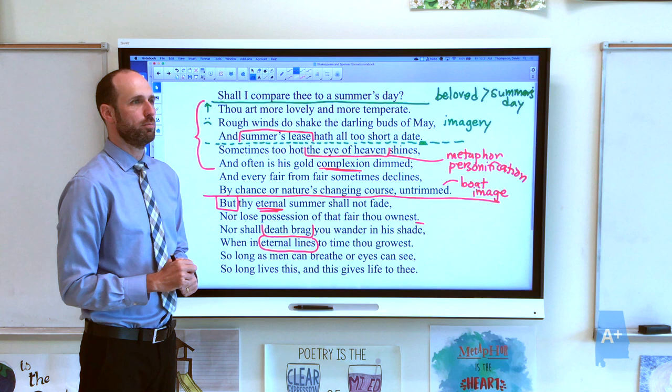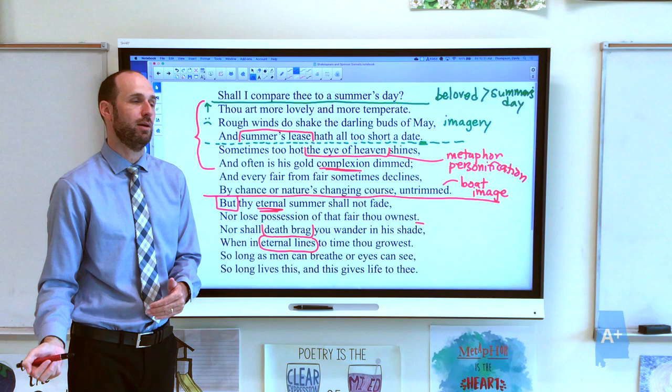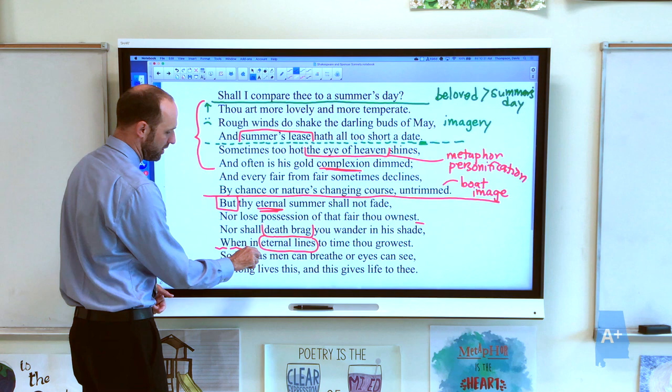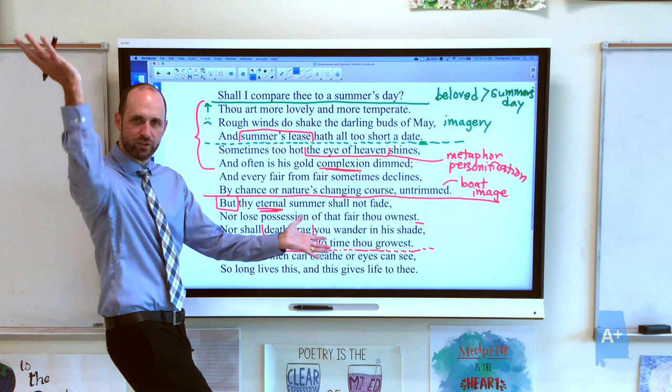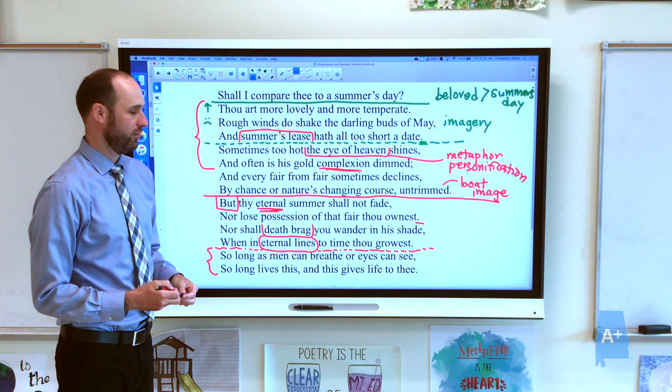So we see that he is doing what a lot of Renaissance poets do, particularly Shakespeare: he is solving the problem of how love and beauty can survive the predations of time and death by poetry. So here, in some ways, we might want to draw a dotted line because he's kind of done the argument there. And Shakespeare often likes to flourish at the end. He'll have two lines where he sort of asserts what he said or sums up what he said. And so he says it in a beautiful parallel way. He celebrates the power of his poetry.